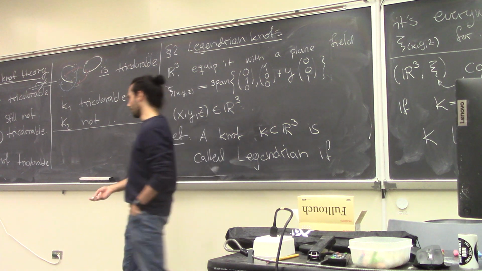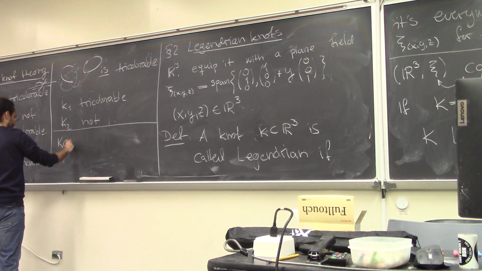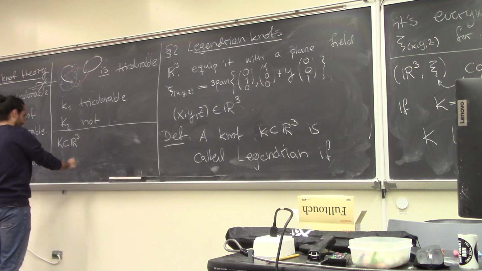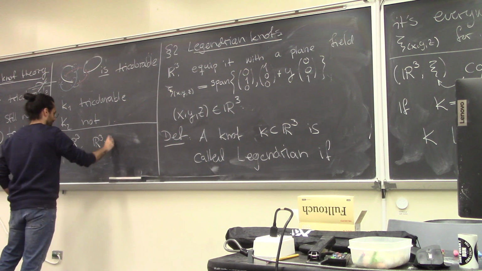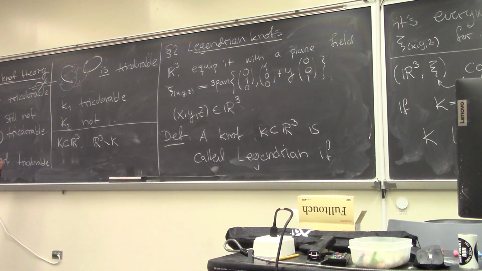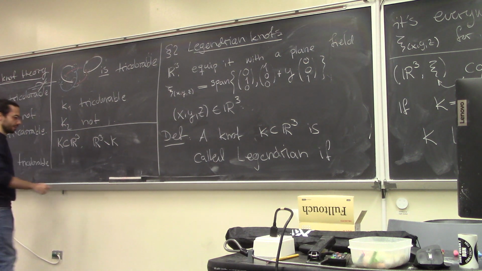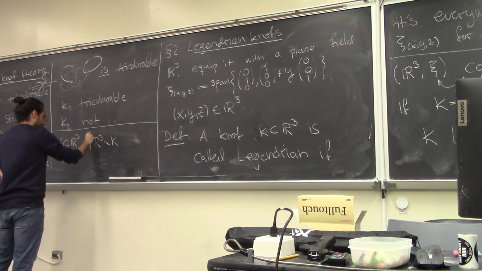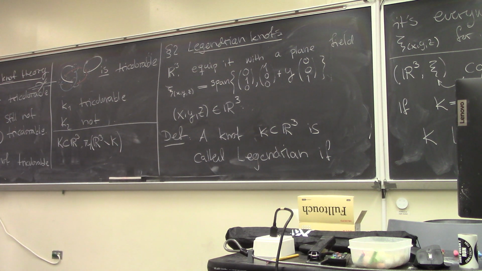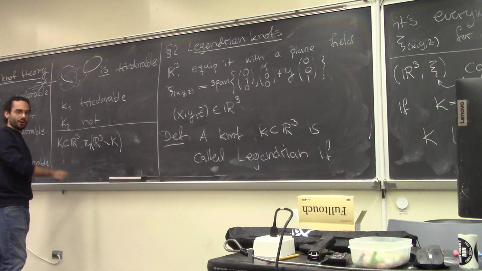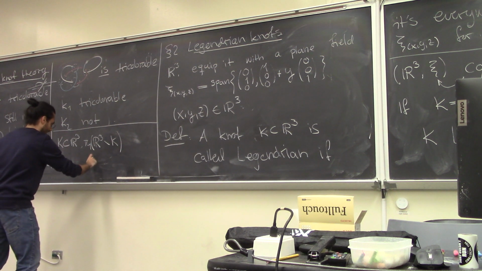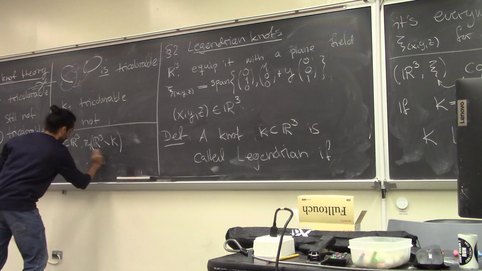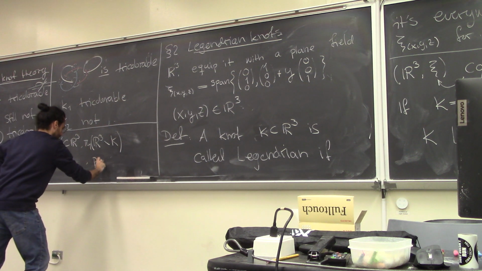I can give you an example. If you have a knot in R3, you can consider the complement. So you can consider 3-space after you carve out the knot. And then you can consider what's called the fundamental group. This is somehow homotopic classes of loops in this space, loops up to deformation. This is still not a complete invariant, but you need to extract something called a peripheral subgroup.